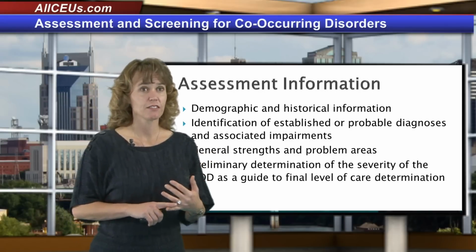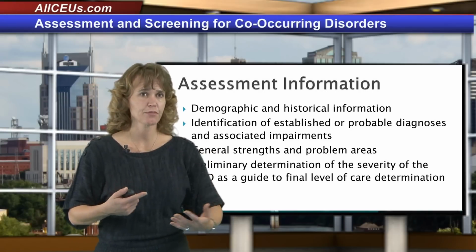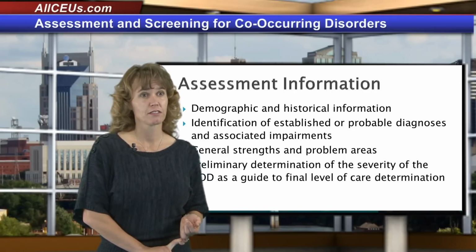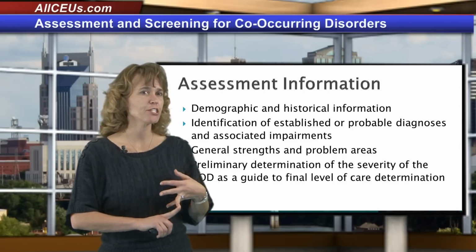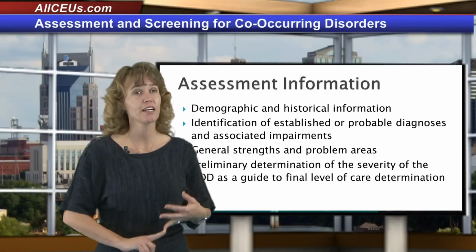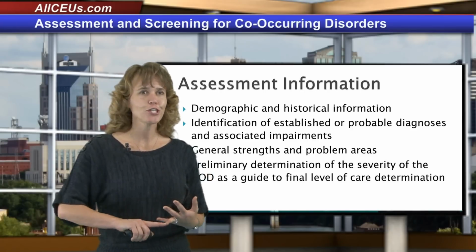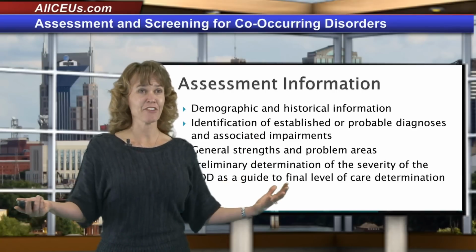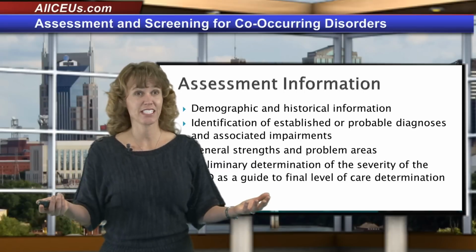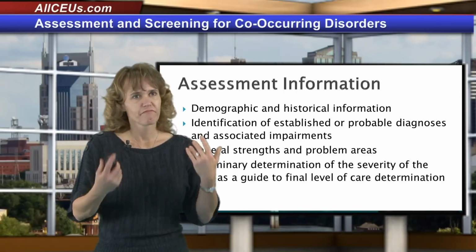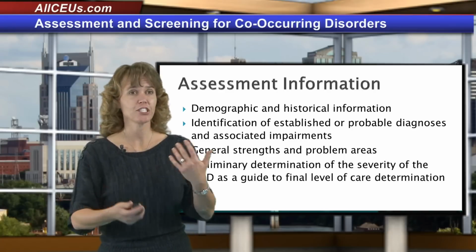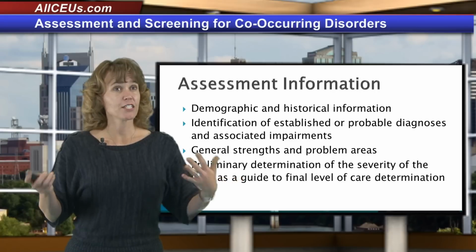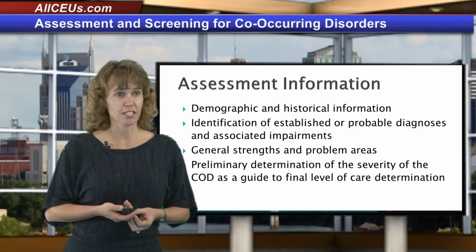In the assessment, in addition to using some standardized instruments, you want to get demographic and historical information. Identify established or probable diagnoses and associated impairments. There is no shame in putting a rule out on your diagnosis, because you can't get everything in one 60-minute setting. So figure out what you think is going on, what the patient reports is going on.